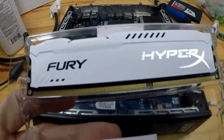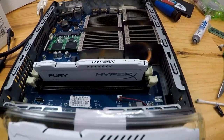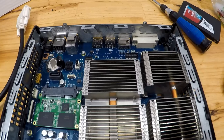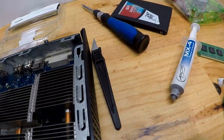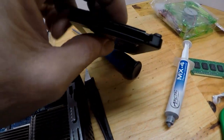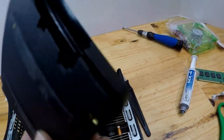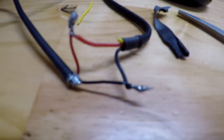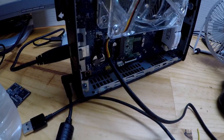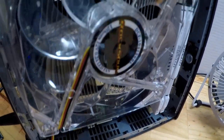So I'm replacing the 2 gigs of 1066 DDR3 RAM with this 8 gigabytes of DDR3 that I had for another project. I snagged a 240 gig drive out of this SSD. Oh yeah, this all runs off a 19 volt laptop charger. Now, the thin client was never intended to do anything labor intensive, so I made my own 5 volt fan by splicing a cell phone charger and connecting it directly to the USB. That way I can keep it quiet and cool.